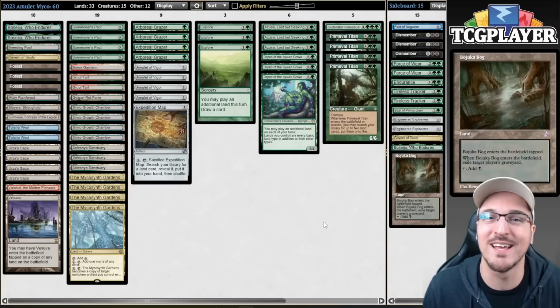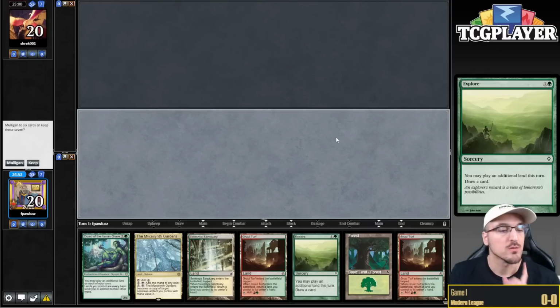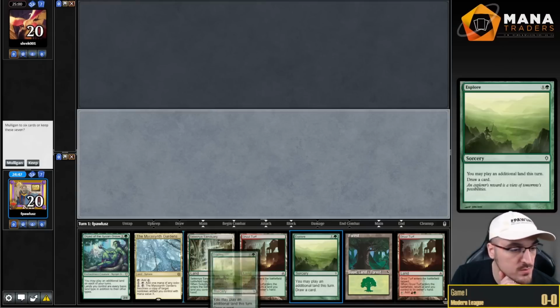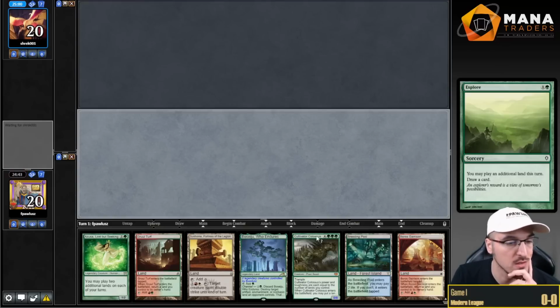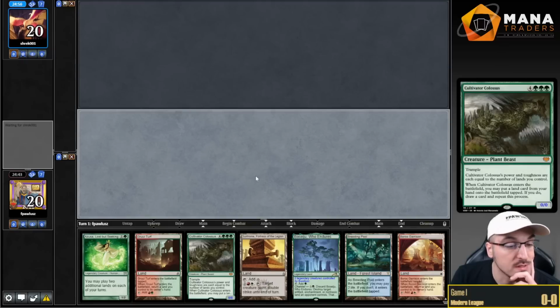First round. Yes, let's go. All right, round number 1. So we can go turn 2 explore, I guess. We have turn 3 Dryad. This hand doesn't really go anywhere. Let's mulligan. This hand also kind of doesn't go anywhere.